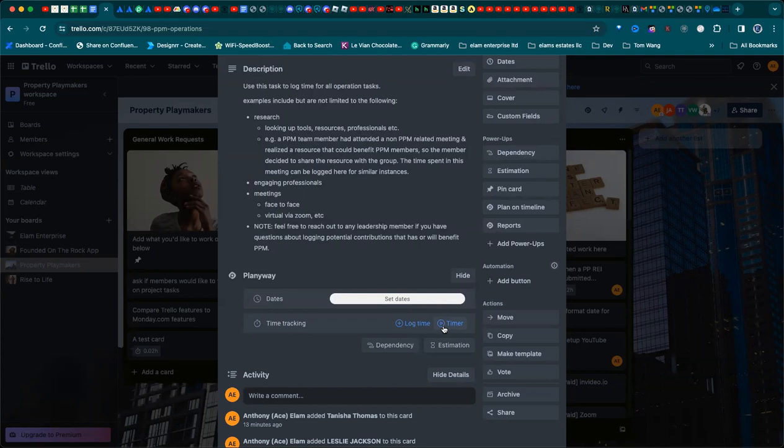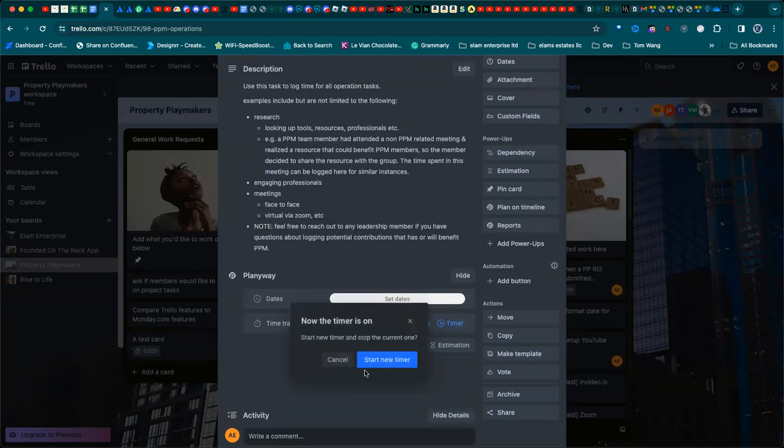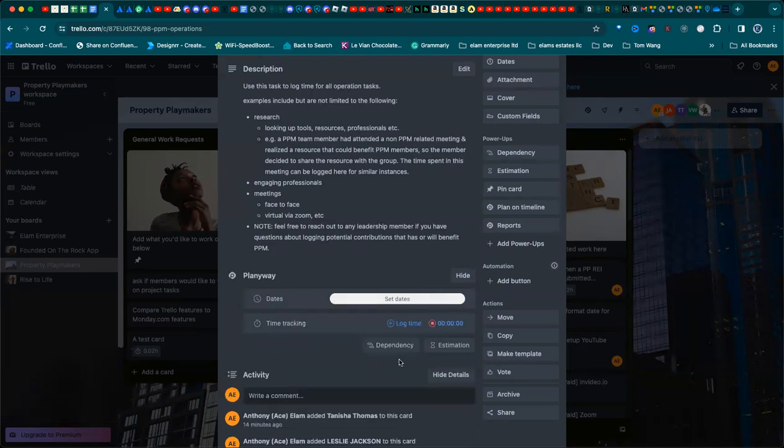So, for example, if I'm working on a task, but I'm not going to complete a task, I would go ahead and start a timer. So what you can do is just simply click the timer. It'll start a new timer, and you can stop it. It's very easy and intuitive to work.